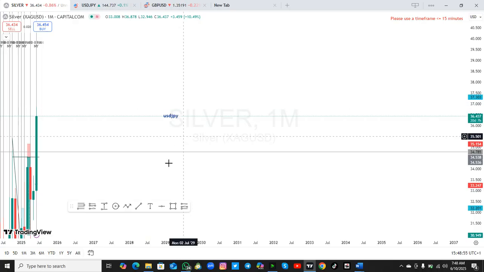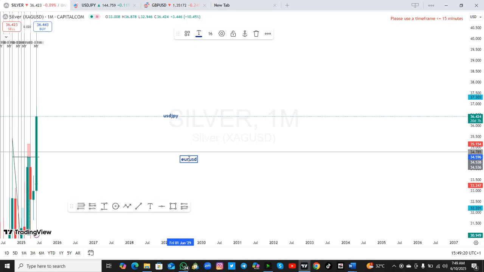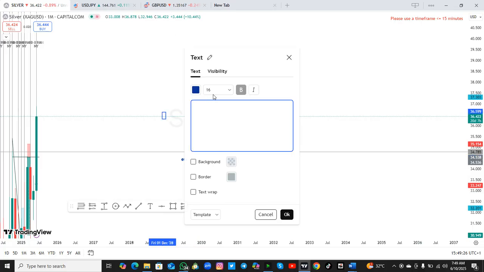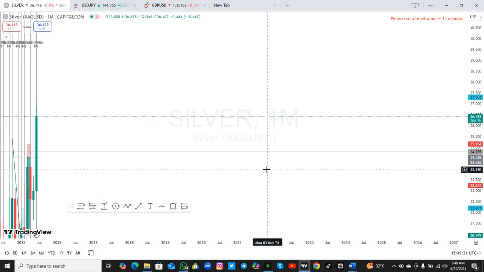You understand? We have another one which is EUR USD. So this EUR USD is the Euro and the US dollar. It's telling us that Euro is coming together with dollar to make a currency pair. That's the use of currency pairs: two different currencies coming together, not two of the same currency. You cannot see USD USD. You have to see two different currencies coming together. So that's what a currency pair is all about.